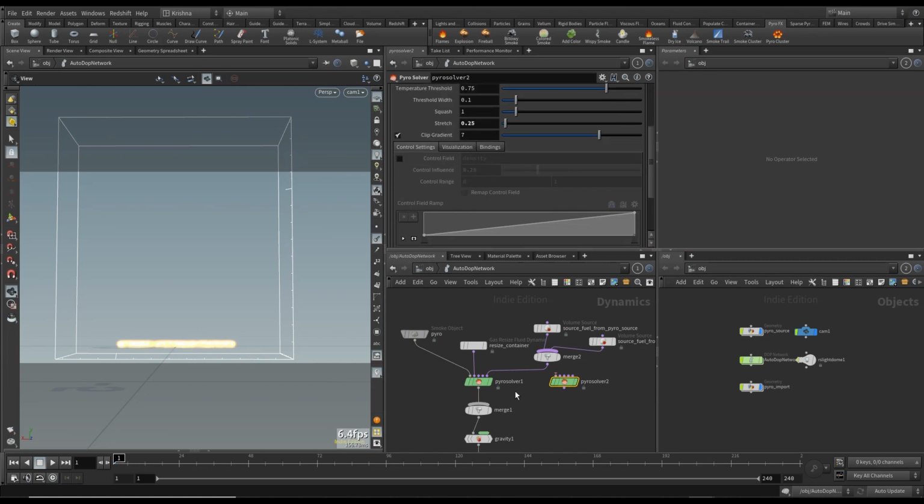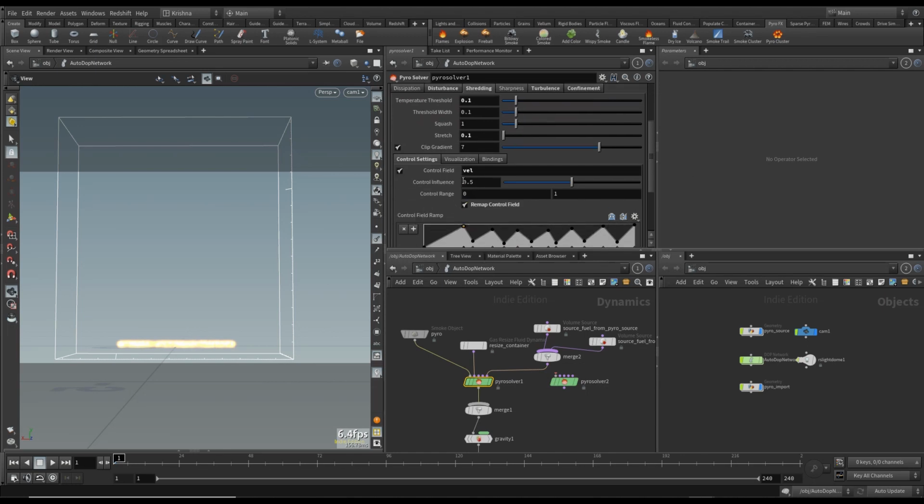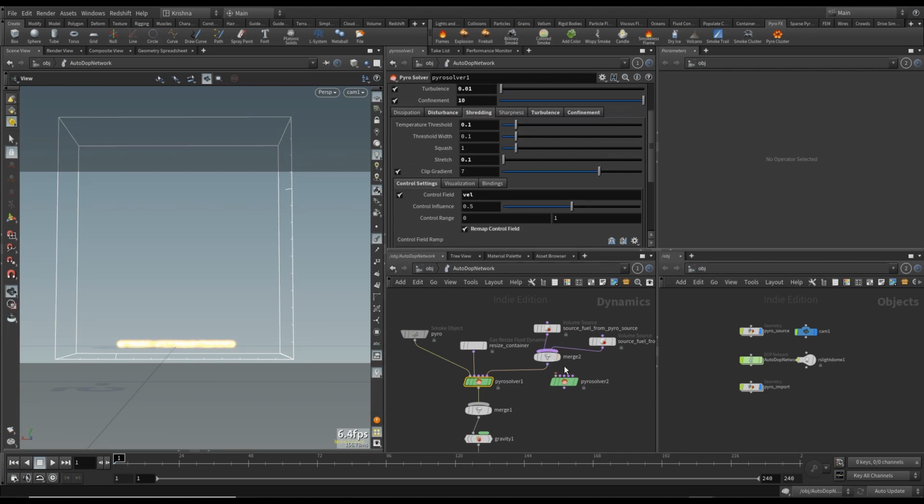I changed this to velocity and changed the ramp like that. I do want to point out that this is based on my understanding, so I'm sure there's going to be hundreds of other ways to do this, but anyway.